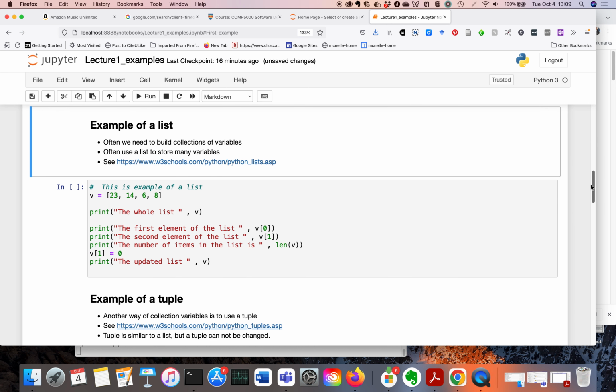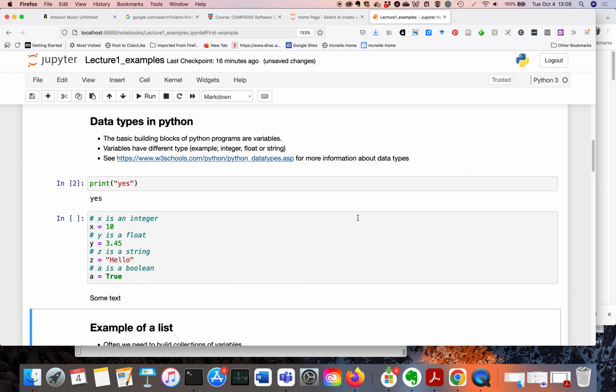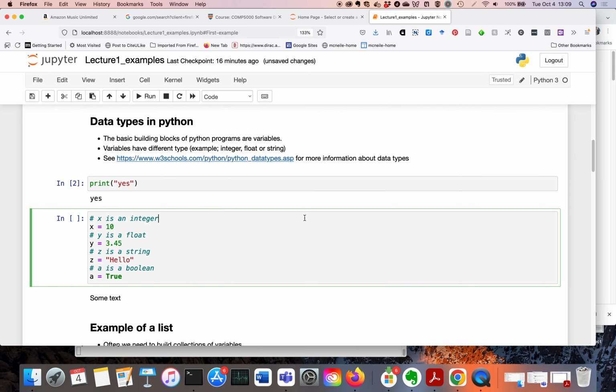During the first lecture, I went over some different variables. This Python code doesn't do anything when we run it, but variables can have different types. Here x equals 10, and because 10 is an integer, Python knows that x is an integer. y here is set to 3.45, so y is a floating point, which means something with a decimal place.